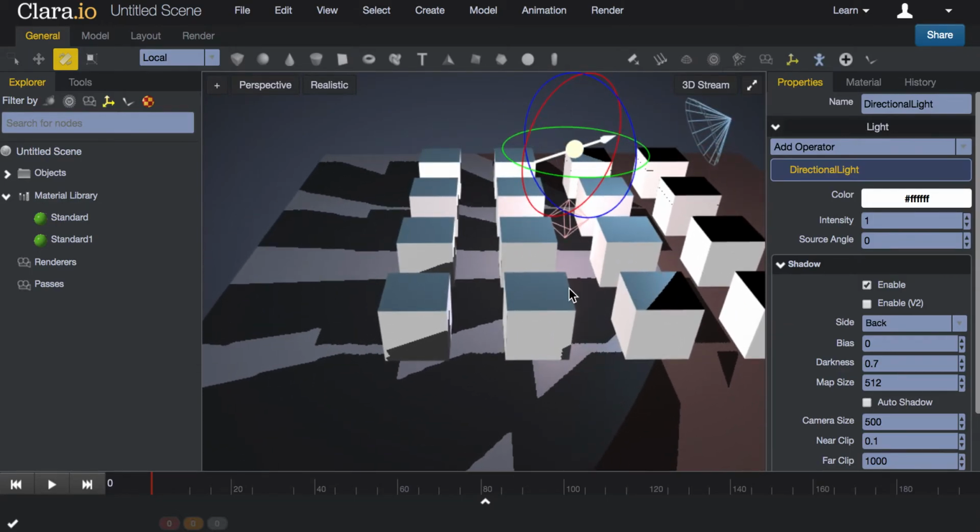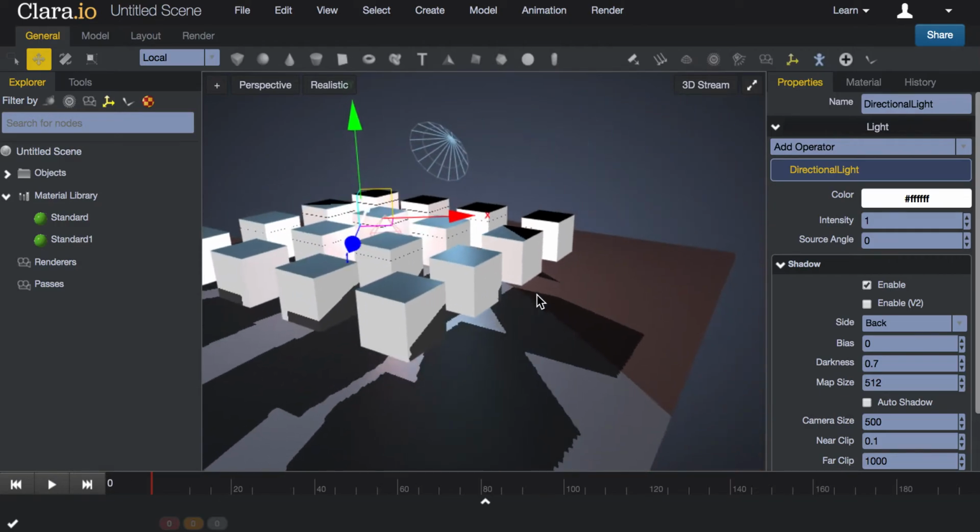So the directional light applies to the entire scene. We're not limiting that range. So even though this light is over here, it is sort of lighting this back as well as this front area. If I move my light back, you'll notice that the intensity between these objects is not changing at all. So this is staying the same brightness. This is staying the same brightness as well.